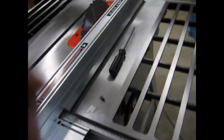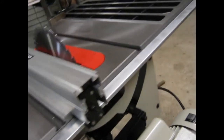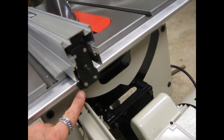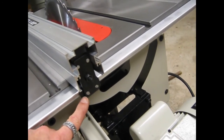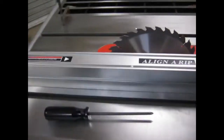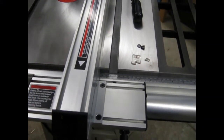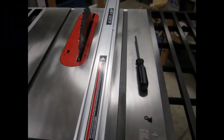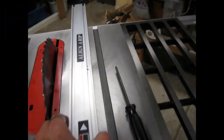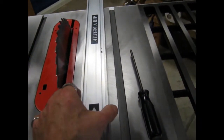Another thing I wanted to mention just with this fence is one of the features that I liked about it is it locks at the back here as well. So it's got that little foot there that pulls up on this back bar, and then when you tighten up the front it locks at both ends, which is what I wanted. So as you can see, there is no movement in that fence whatsoever.